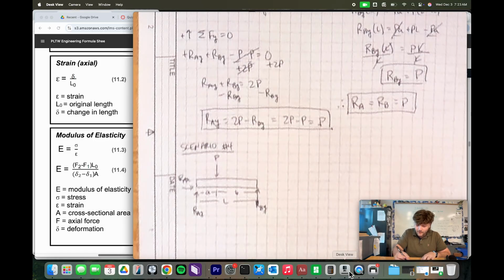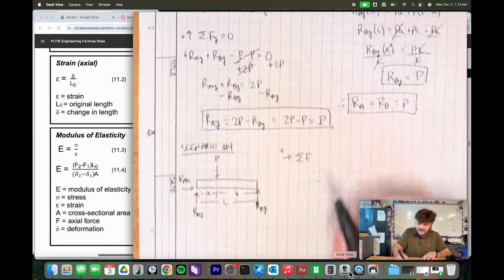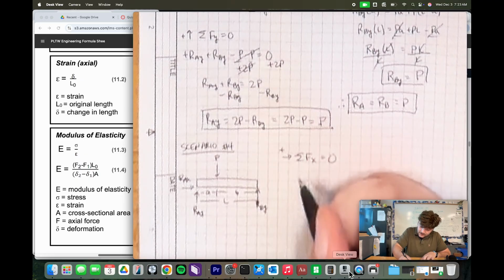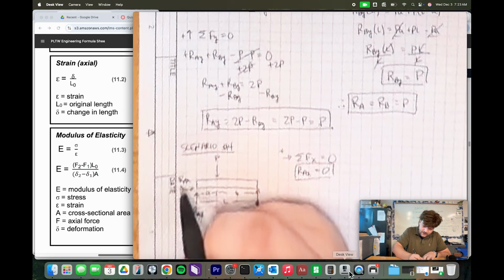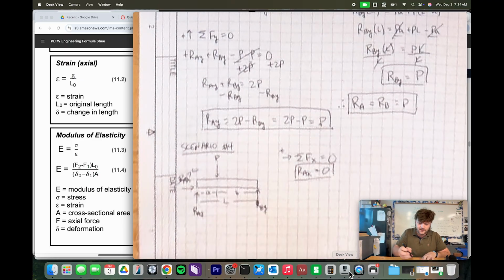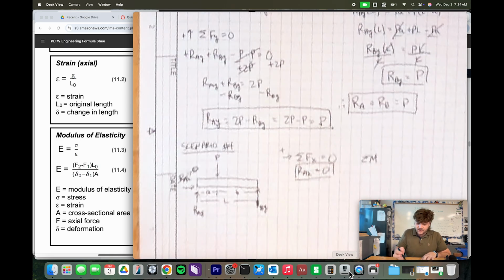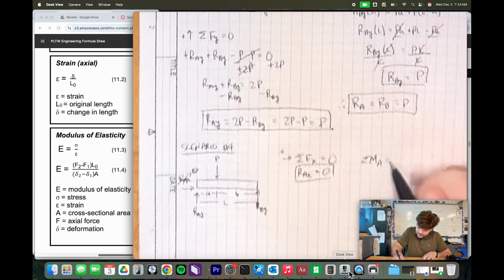But anyways, now we can look at the sum of the forces. Let's go ahead and prove that RAX is equal to 0. So sum of forces in the X, this is the only X component. So RAX is equal to 0. And so we can cancel this out, put a 0 there. There we go. And so now we can start to look at the sum of the moment. That's what I'm going to do again. So sum of the moment, we can choose either of these points. I'm going to go ahead and choose to calculate about point A. That's going to be equal to 0.